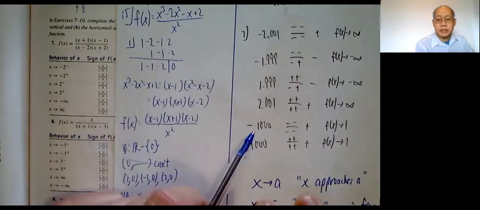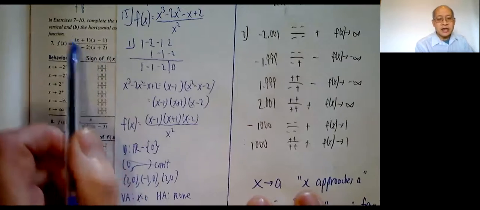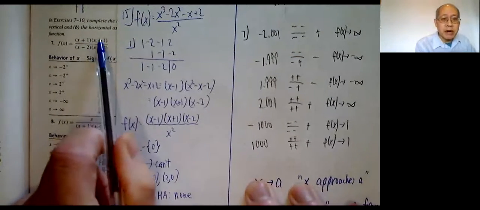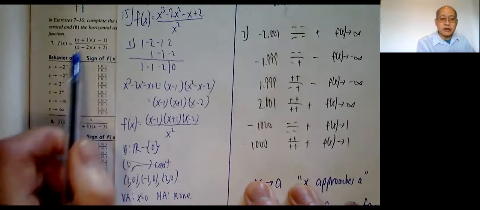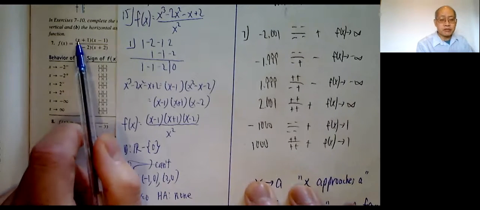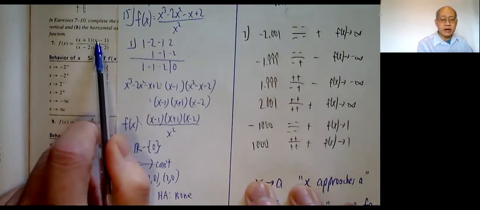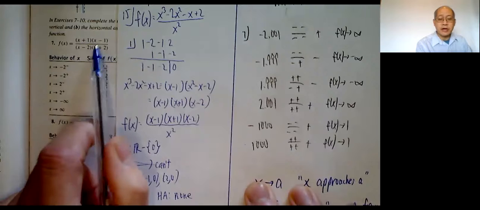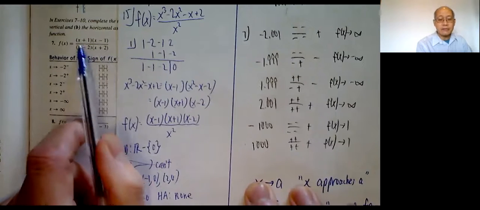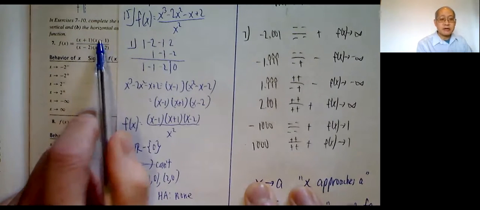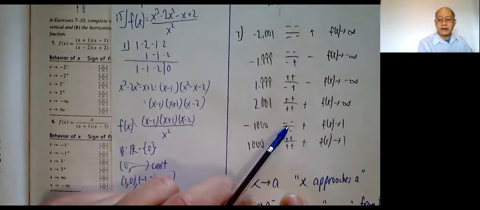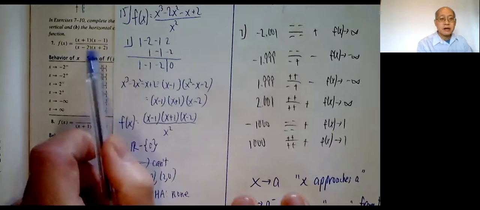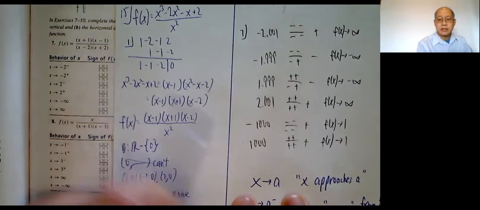Okay, now how about these? Negative 1,000. See, the thing about plugging in negative 1,000, that negative 1,000 is so big compared to plus 1, minus 1, minus 2, plus 2. You know the sign is going to be negative, right? Negative 1,000 plus 1 is negative. Negative 1,000 minus 1 is negative. Negative 1,000 is so much bigger in magnitude compared to 1 and 2, it's going to be negative. These are 4 negatives, right? When you plug in negative 1,000, I'm going to have 4 negatives. 4 negatives makes a positive. Okay. Likewise, plug in positive 1,000, positive, positive, positive, positive, okay, positive.